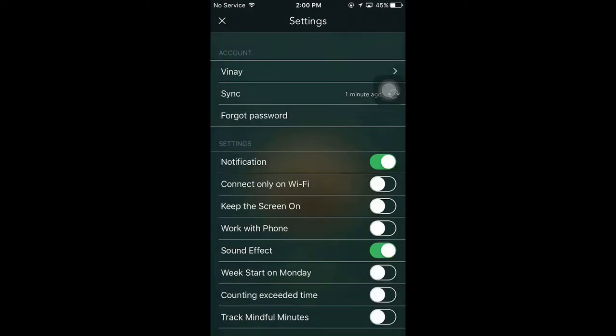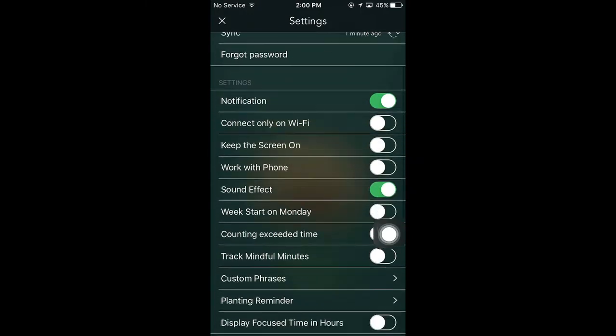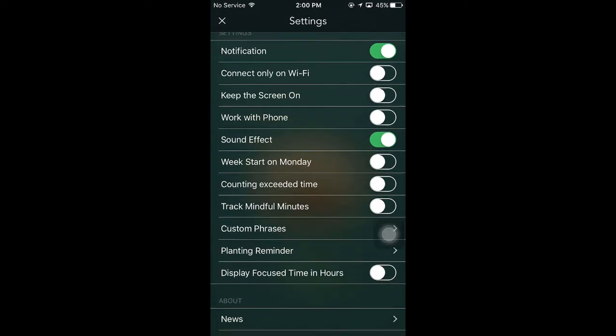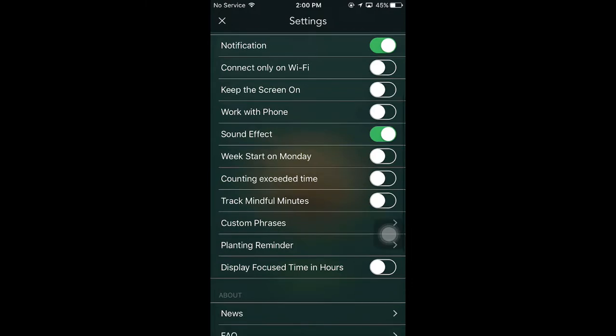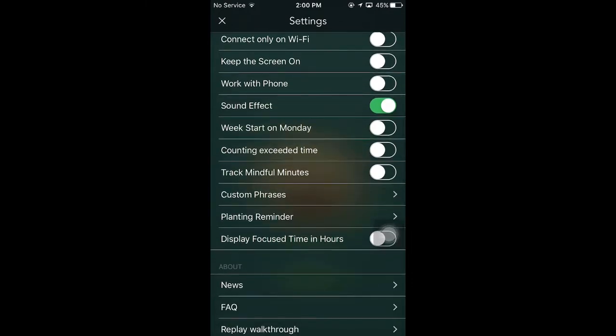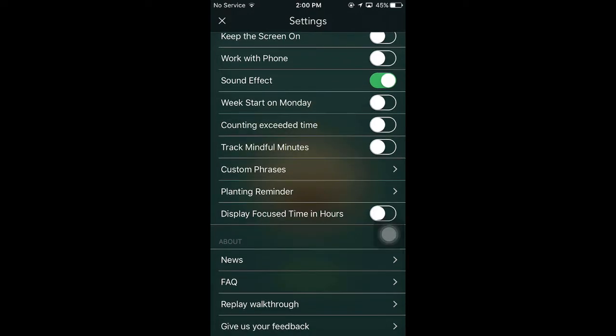So here I have logged in, and there are other cool settings features for the notifications. You can turn them off or on. You can connect only when you're on Wi-Fi, and you can keep the screen on while working with the phone. There are some sound effects which I like, so I've kept them on. You can start the week on Monday instead of Sunday.